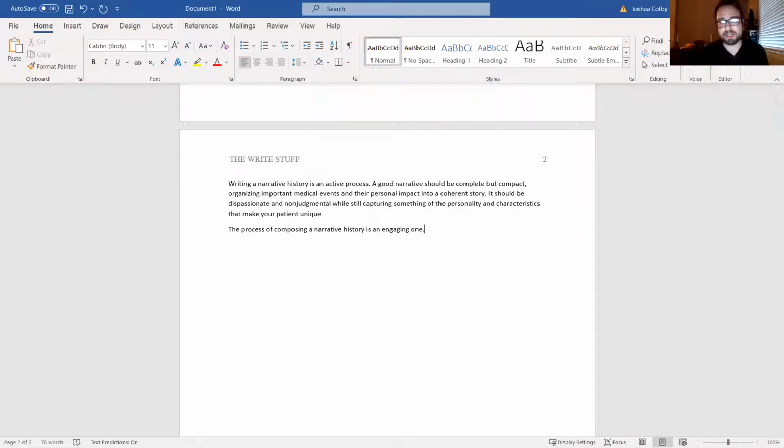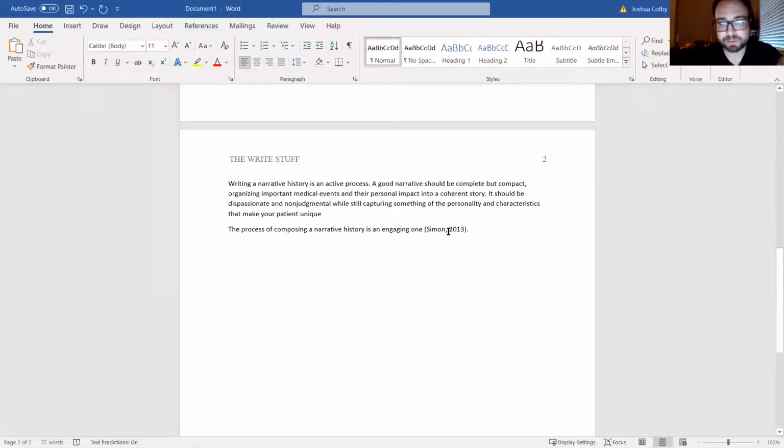The trick here is I still need to use an in-text citation. So the in-text citations for APA, you open the parentheses, use the author's last name, a comma, and then the page number that you are taking this from. I believe I took this from page 1. Oh, I'm sorry, actually, we're going to put not the page number, we're going to put the year of publication and then the page number. For this, you can probably just get away with the year of publication. So it would be, what, 2013? Okay, so our citations are just going to be Simon, 2013.